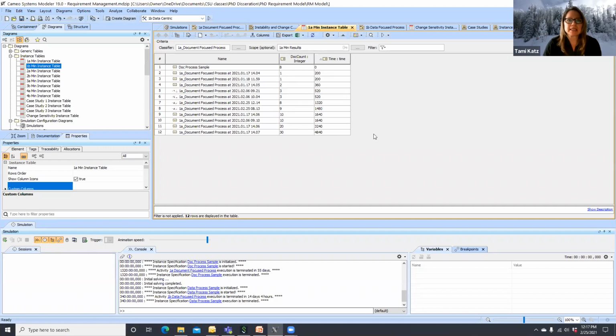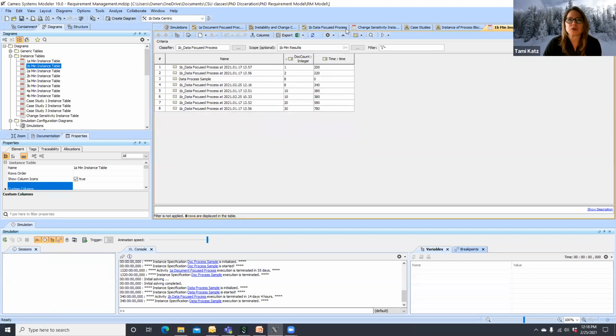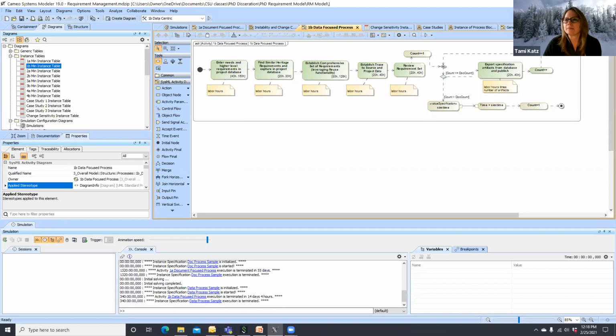So essentially, this instance table can be exported nicely here. Sorry, this is read in, this is read out. And you can hit export, and you can export this to Excel, and you can manipulate the data pretty nicely. So running the individual processes and getting the various graphs was nice to talk about a specific process, but let me run through the overall process with you here, because I do want to take a moment to show you the overall study before I run out of time.